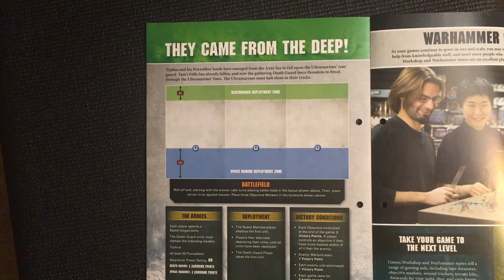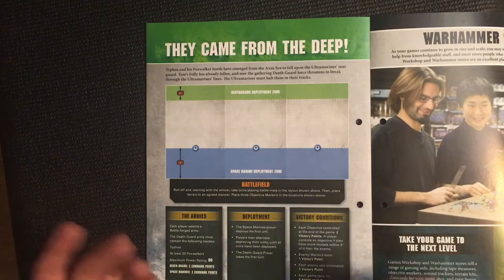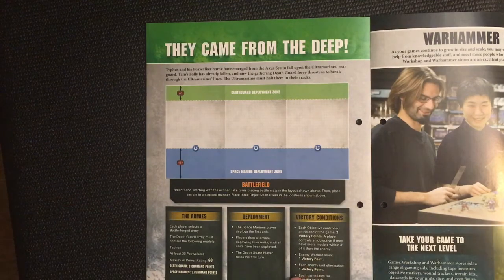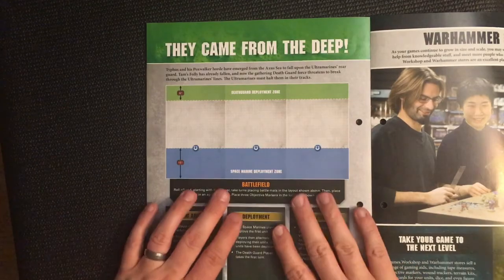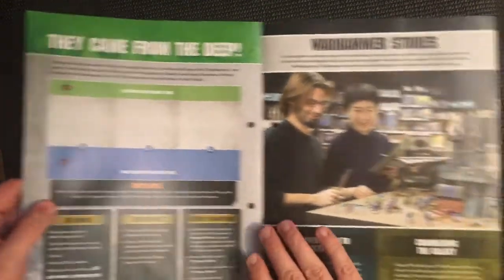Okay, victory conditions are: each objective controlled at the end of the game is worth 2 victory points. A player controls an objective if they have more models within 3 inches. Enemy warlords slain is 1 victory point. Each enemy unit eliminated is 1 victory point. And each game lasts for 5 battle rounds. Okay, so that is it.